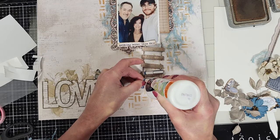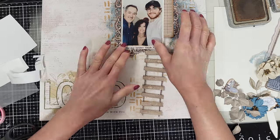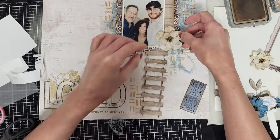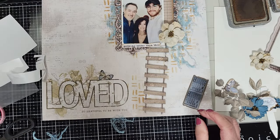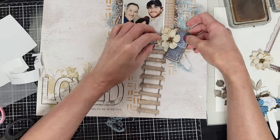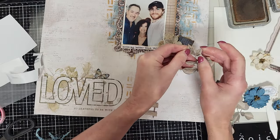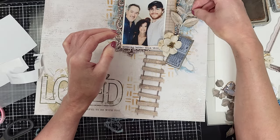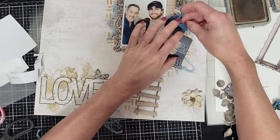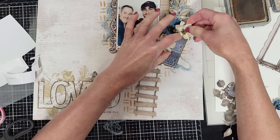Okay, once it's ready, I'm going to start to make all the flower clusters here with the different flowers. As you see, I think this flower is from 49th Market. In the kit, you will find 49th and Prima flowers. So I'm going to mix both, and I am inking all the borders of the different pieces with vintage photo, so they will look all similar with the same finishing.